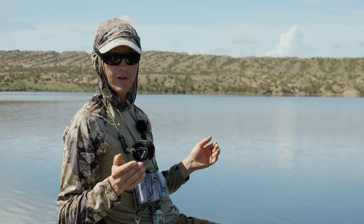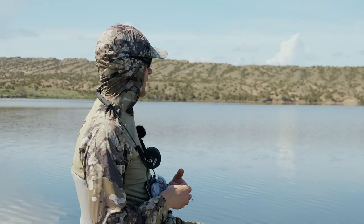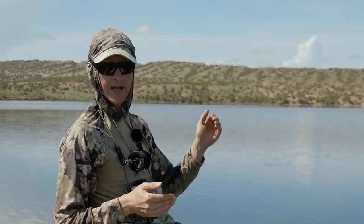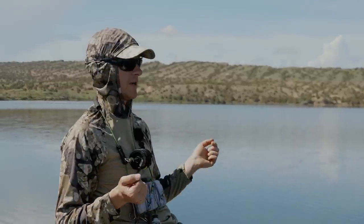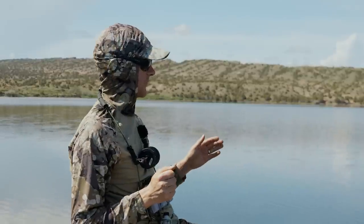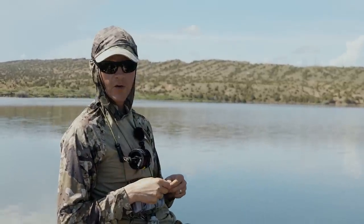Given the conditions, we finally have a little bit of ripple, a little bit of wind, but it's been very calm overall since we've gotten here and put the raft in. So the midge rig is going to allow me to fish very slow and vertical, get some vertical jigging action. But mainly the key when it's flat calm and high sun like this is to be able to fish slow and not have to rip things through the water. If we get a big wave or a wind later, then you can start pulling some buggers or other lures quickly and probably get reaction bites. But until then, while it's calm like this, we're going to fish slow. So this is one of those ways to do it. We'll give it a go and see how it turns out.